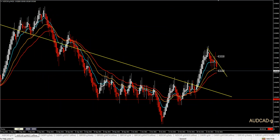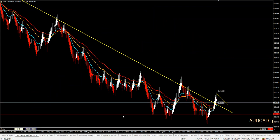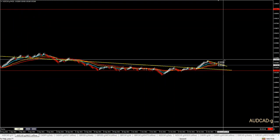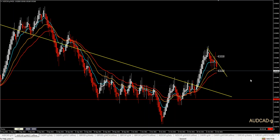On AUDCAD we have another combination waiting to happen. Once more, double bottoms, support area here, and on lower settings we already have a trend line break. Again, if all criteria meet, we will be going long. The criteria are met, for 670 pips. Already looking good, very nice. Keep an eye on that. For sure, of course, Monday morning we will check it. We will have it in our daily watch list, and when the time is right, I don't think we will miss any entries on that.